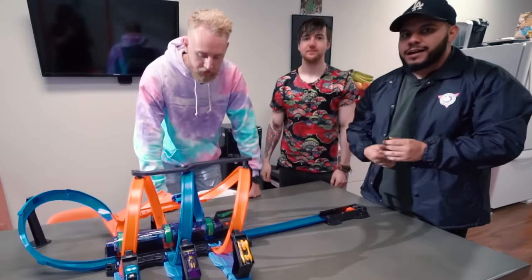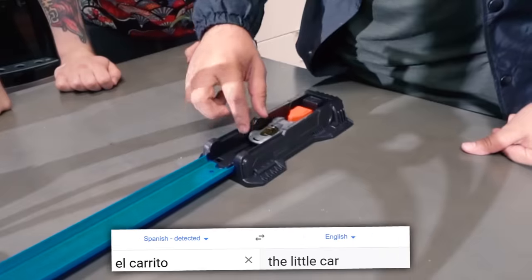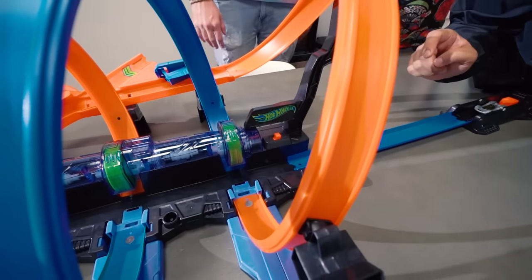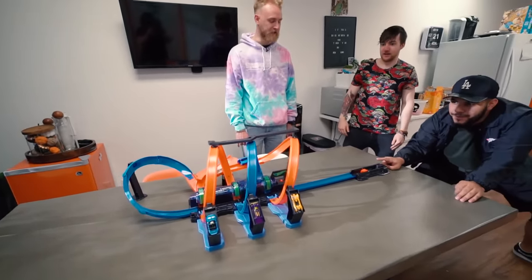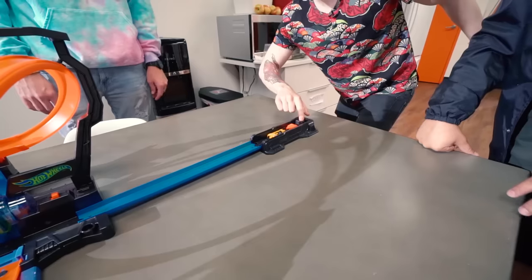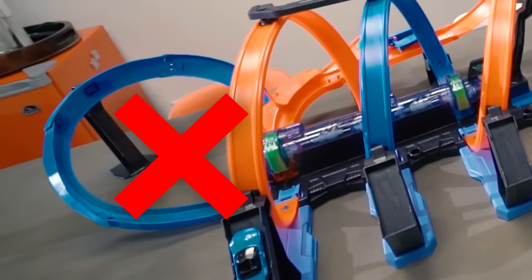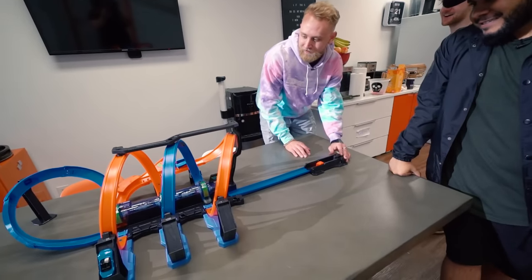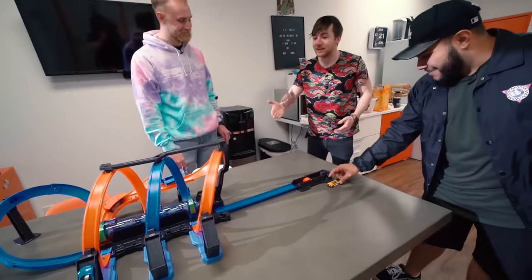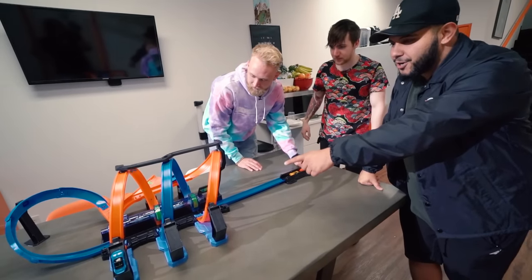Back on another track. All right, so before I turn this baby on, the way it works is right here, this guy, push this back, locks it in place. You put your little El Carito right there. And then you grab this guy, fire it up, and when you're ready, you release it. So one is good. You wanna do the next one, Robert? Yes! Send it. Fire away, baby. We'll try that again. Almost. You're the worst. That took so long before it messed up. Wait, one slipped off.